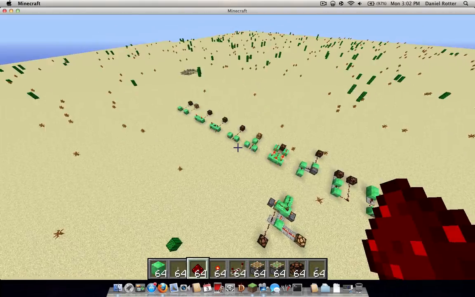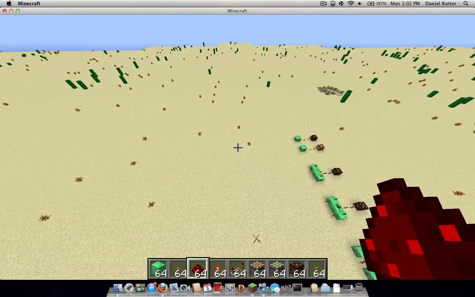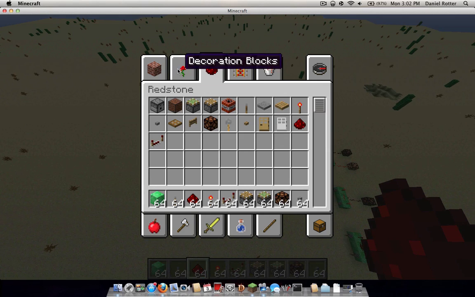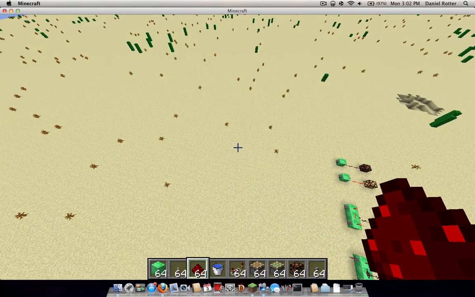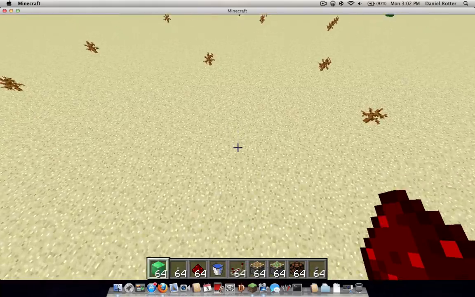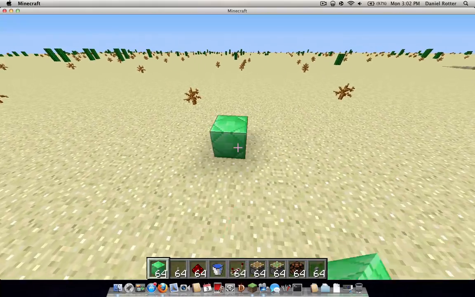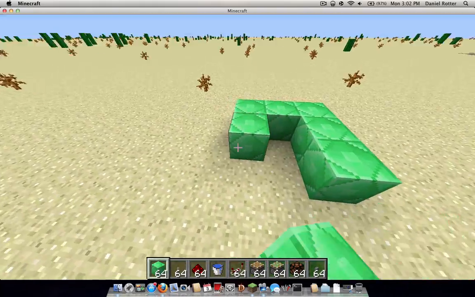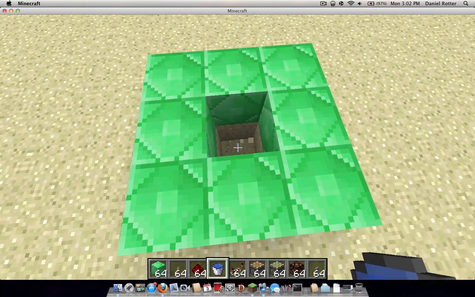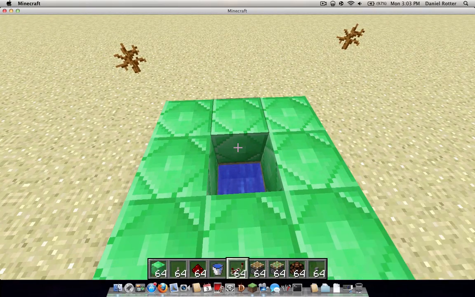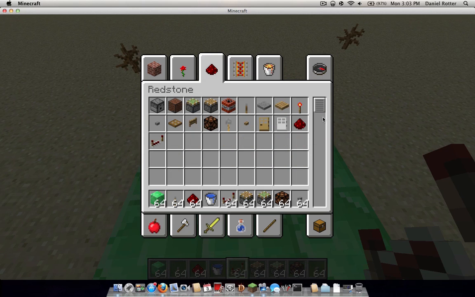There's nothing super complicated. Now something you can do, taking advantage of, let's see here, what do I not need? Don't need torches for that. So now if I go like this and I drop water there, and then, oops, forgot TNT.